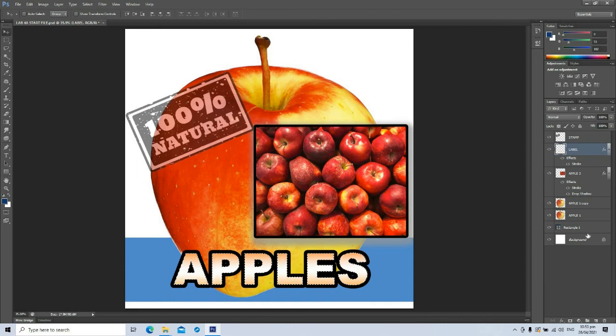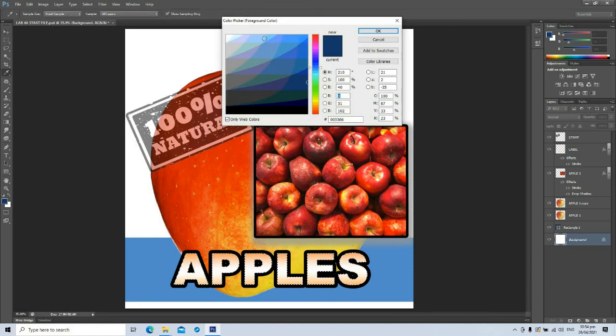Okay, so lastly we're going to add a cloud effect on the background. So click the background, then click the foreground and the background color. Click yung foreground. Let's say we're going to use light blue.